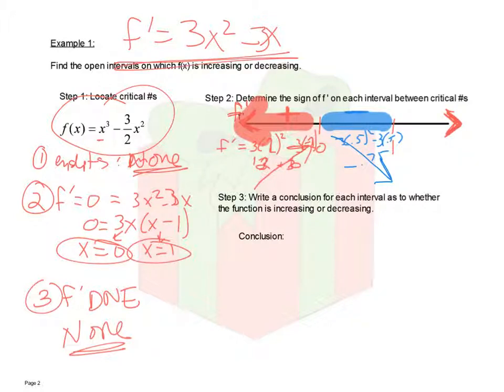Okay, so let's talk about this next part. I'm going to pick any number above 1. My critical number is 1, that is where my slope is 0. What about on the other side? Is it going down some more, or is it changing and going back up? Well, let's put in 2. I'm going to do 3 times 2 squared minus 3 times 2. I get 3 times 4, that's 12, minus 6, I get a positive number, positive 6. So this whole thing has a positive derivative, in other words, a positive slope. If I have a positive slope, I must be increasing. I'm going upwards. So on this interval right here, I'm increasing.